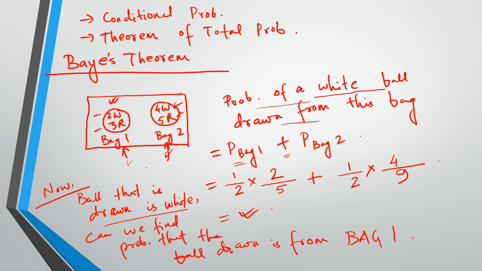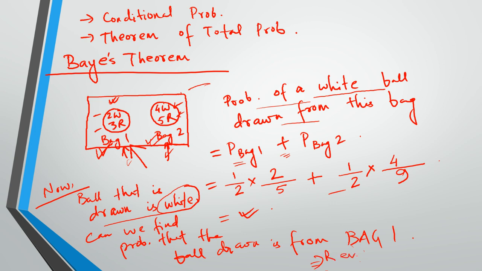Now they are saying find the probability that this is drawn from bag 1, instead of finding the probability of a white ball. Earlier we said, okay, let's say the ball is drawn from this bag and the ball is drawn from this bag, then we add it up and get the probability that it's a white ball drawn from either of the bags. But this time I am telling you that the ball that is drawn is white. This information is given to you. Now can you find whether the ball is from bag 1 or bag 2? So this is called reverse probability.